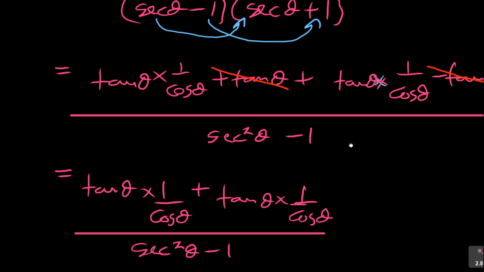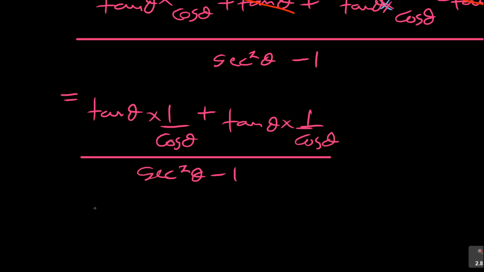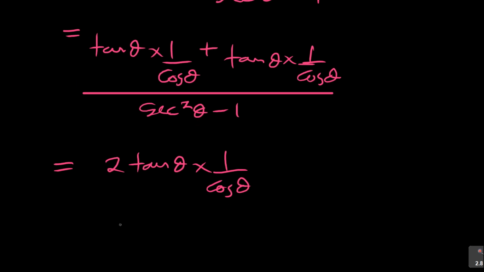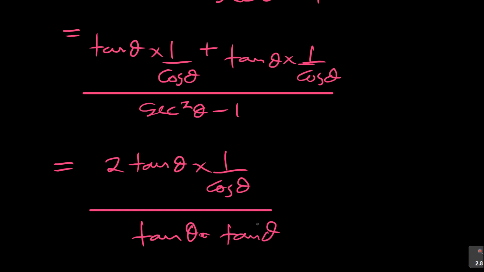Let's just retain it as that, because I discovered that if we continue with it, this is actually 2 tan theta times sec, remember that is 1 over cos theta, right? And then divided by, we said sec squared theta minus 1 is tan squared theta, which is tan theta times tan theta. That's as good as that. Why then at this stage I'm able to take out one of them. There it is. I think this was much better.